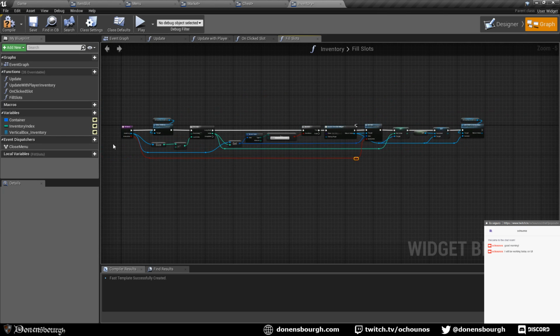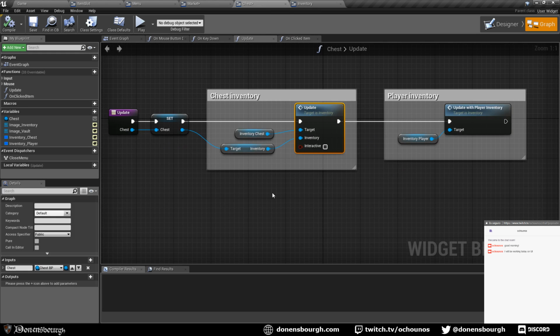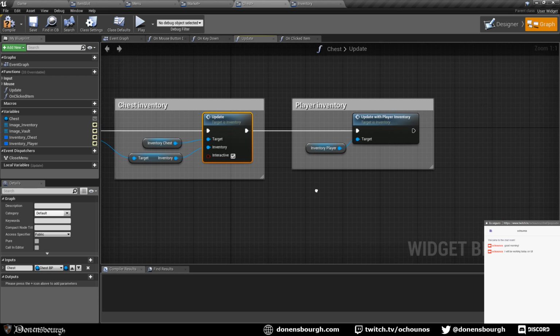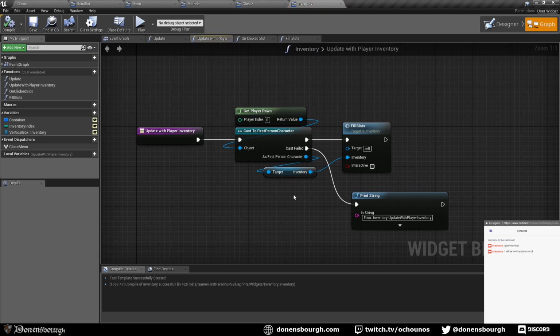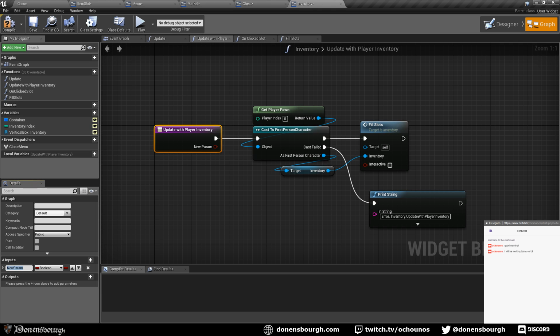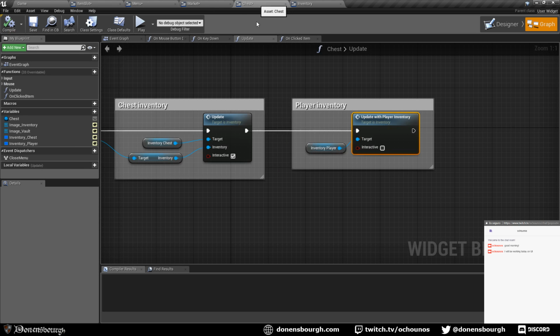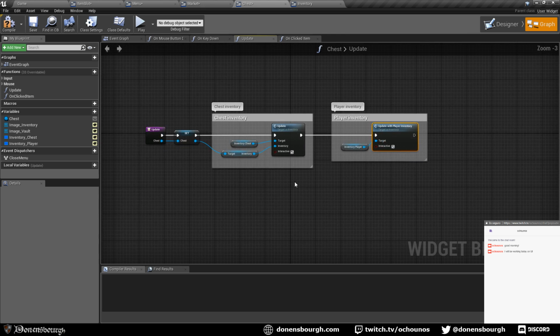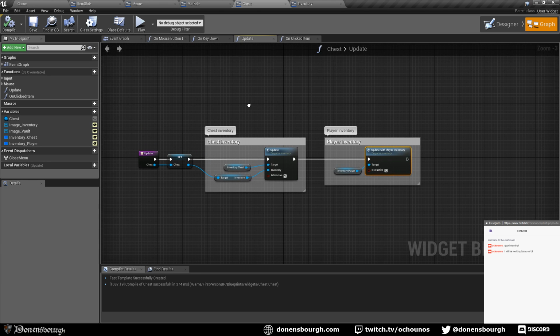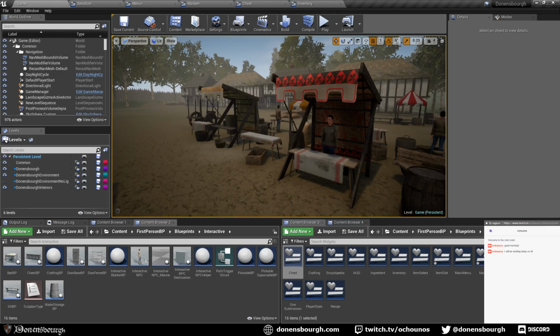Okay, so now it's just passing in case that it is interactive or not. For example, for the inventory, here interactive is true. And update with player inventory should be exactly this inventory also. Yeah, fine. So interactive here is fine, and then it's just passing to this interactive here. And in case of the chest, this one is also interactive, and then we are just showing on main menu, we will just check this one not interactive. So let's say everything.